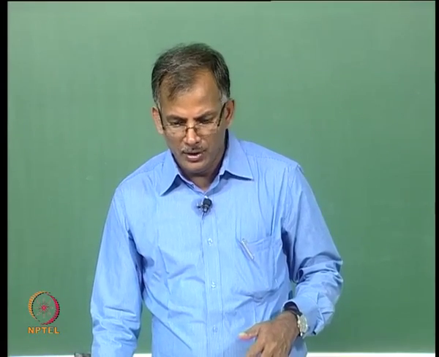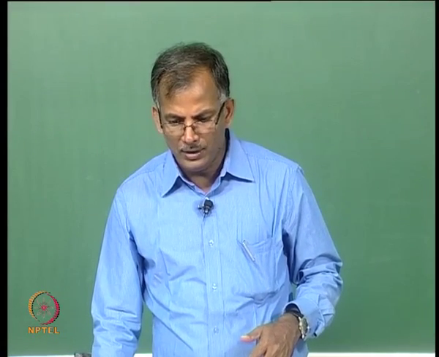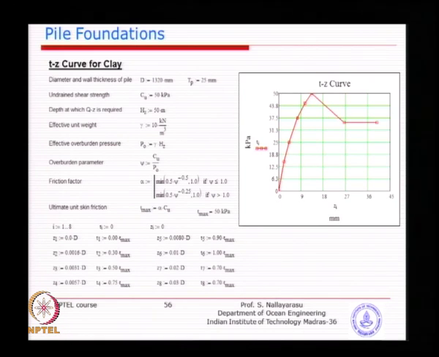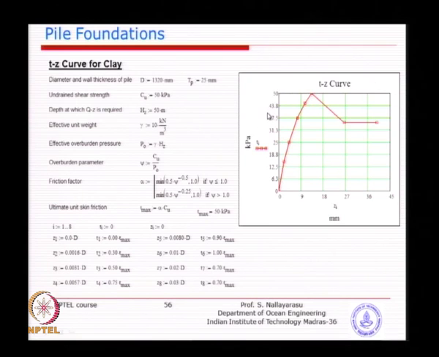So, you can see here, instead of a ratio, now the deflection and basically the skin friction in terms of actual kPa value, you can find out the relationship, and this is what we need to establish. So, the next time if you are given the required skin friction, what will be the corresponding displacement or limiting deflection? If you are given that, that is the maximum value you can use, not the maximum value that you derive from alpha times Cu, depending on what the deflection is.